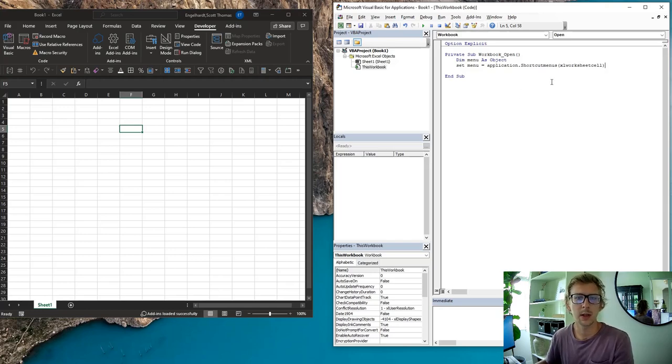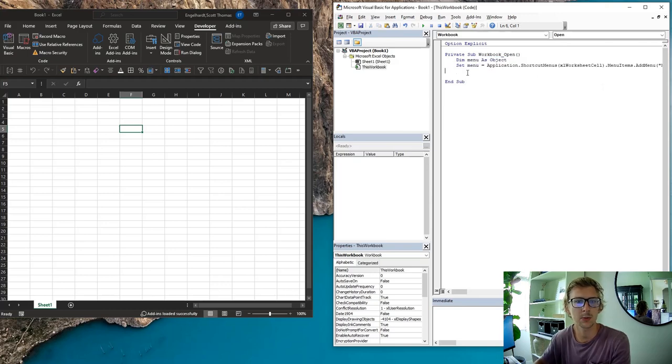One of the things I always like to do when writing VBA code is to code in lowercase. Then if I hit enter, I can check to see if I spelled everything right and if I used the right keywords based on the capitalization. You can see our text was capitalized here, so we know we're good. This will create a new menu, but we actually haven't added it to our right click. So what we need to do is then go .MenuItems, and then we need to add a menu, and we'll call it Dojo. All right, so now we have it here.